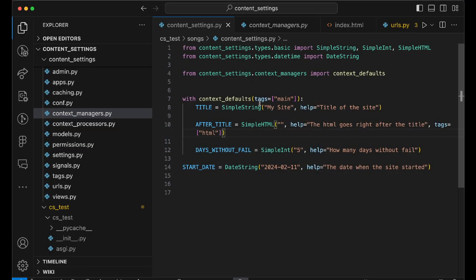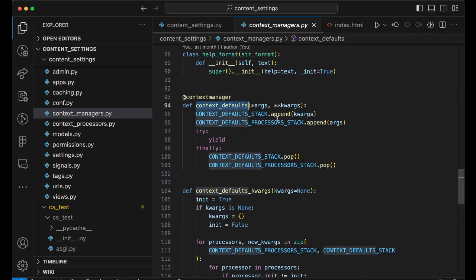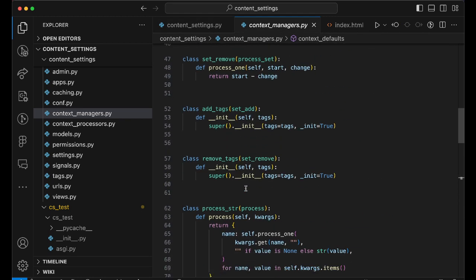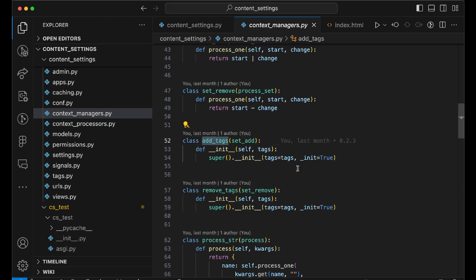The reason for that is the definition of default values, and the default values have been overwritten by the actual items in the tag. So what should we do for those cases? If we want to still keep the tag main, but give the variables or your types the opportunity to still have their own tags on top of the one you created, we have this function called add tags.